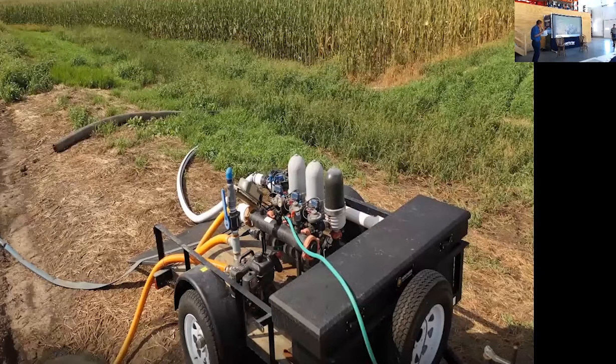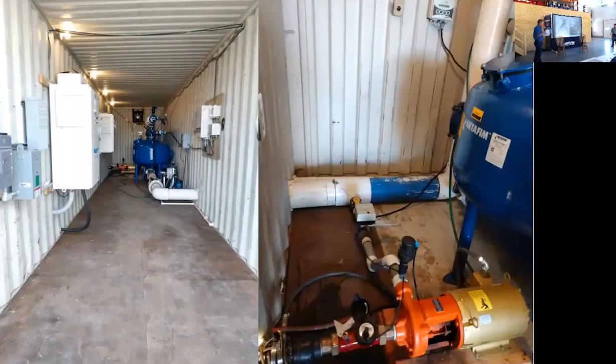It did provide a pump to pump the manure down there, but since we figured out, if you go to the next slide, is we just put the pump in the shipping container and pulled it down. Clear at the back of the shipping container is the first slide here, a little close up there, the pump and the flow meter down there in the shipping container.